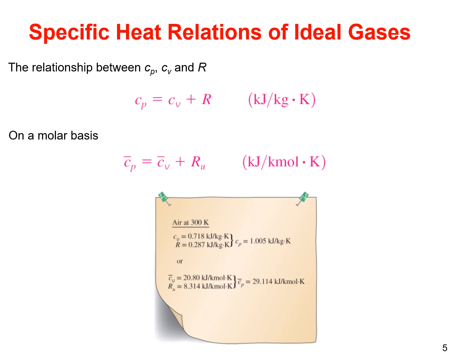There's also a relationship between CP, CV, and R. R is the gas constant. CP equals CV plus R, and this is in your SI units. On a molar basis, CP equals CV plus R as well, but it's the RU value, and these are tabulated in the table.